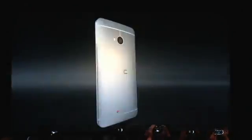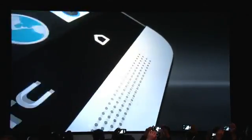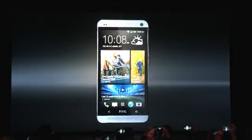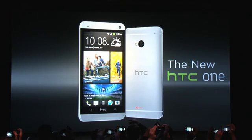And the reality is, if you look at taking a phone that's made all of plastic and has different parts, and those parts are snapped together, glued together, sometimes screwed together, you can get that lower quality, creaky feeling. And the reality is, plastic just doesn't have the same quality feel. Metal is something that has been used in high quality objects and things that people own forever. And it still really resonates with people on a tactile sense.